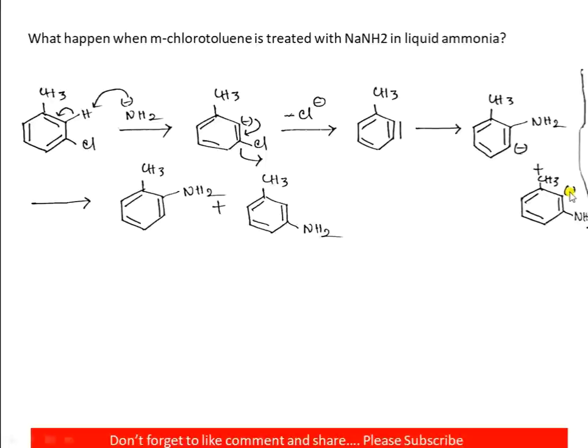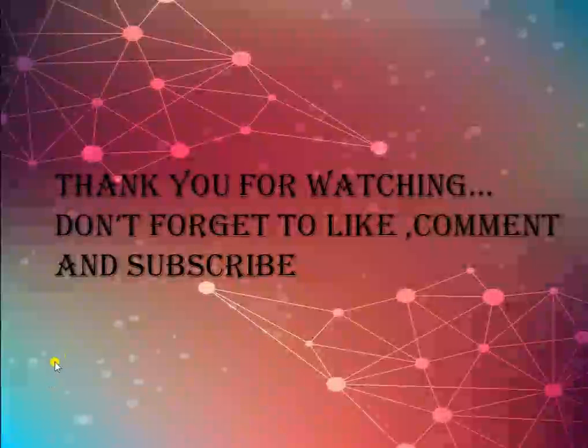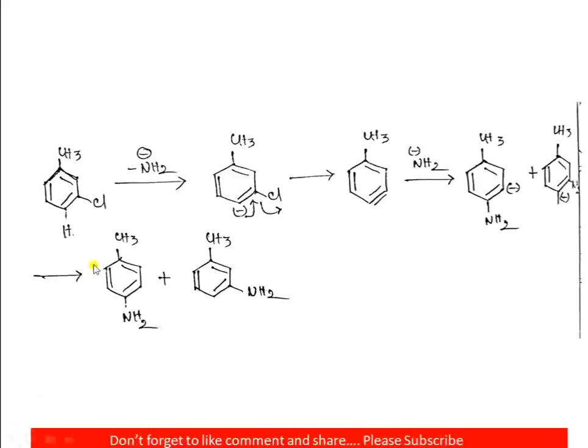Again, when the NH2- group attacks the benzyne ring from this side, we form these two types of carbanion from the benzyne intermediate. Now, as the CH3 group that has plus I effect donates most of its electron density to the C3 carbon atom compared to the C4 carbon atom, the C4 carbon atom will face less electronic repulsion than the C3 carbon atom, and hence the C4 carbanion will be more stable than the C3 carbanion. That is why in this case meta-toluidine will be the major product.